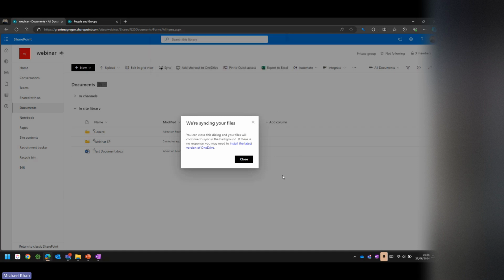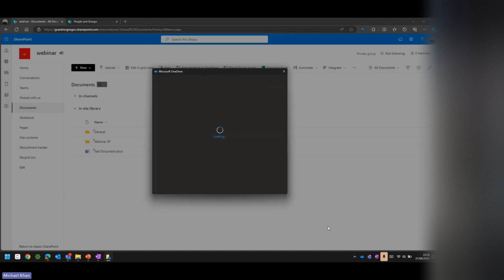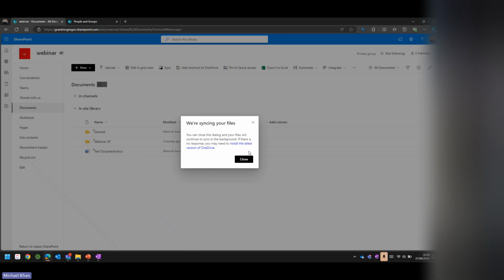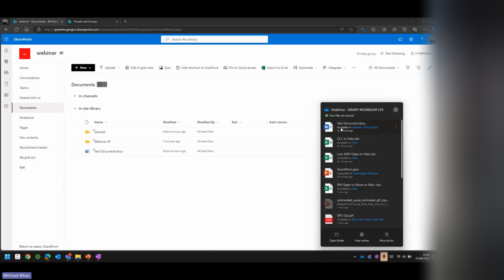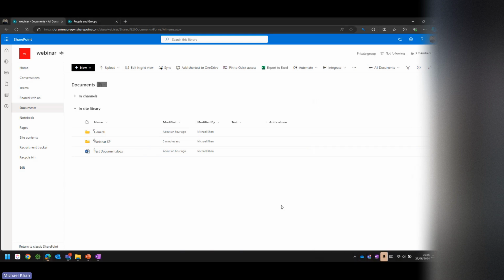If I click on open, it'll go off and do its thing. It says we're syncing your files. You'll see the blue cloud icon in my bottom right hand corner. There's not much in this document library, so that ran through quite quickly, but these items have synced into my document library.